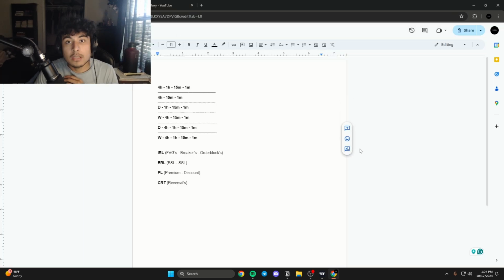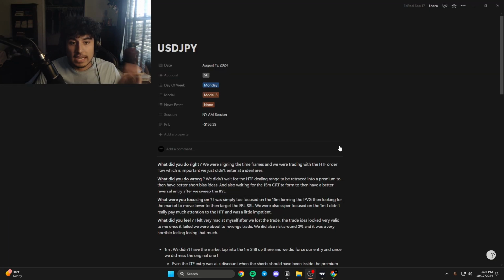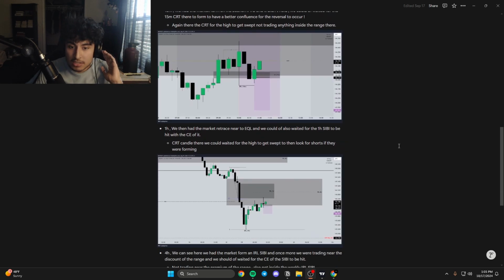And sometimes I would deviate away from that, and I realized I shouldn't do that. The main thing that happened to me whenever I was using this model right here, this is my version 1, was that I lost, and I didn't know why I lost and how I could prevent this loss. I'm going to go over which trade made me change it, and I implemented CRT. This was one of the trades I had on my 5K account that I lost around 2.5% or maybe 3%, near 3%, and I just got super destroyed.